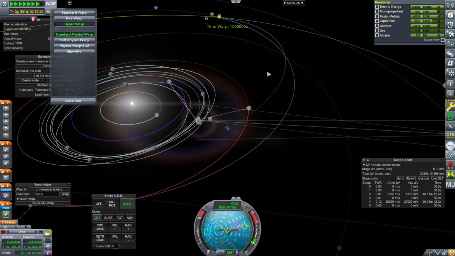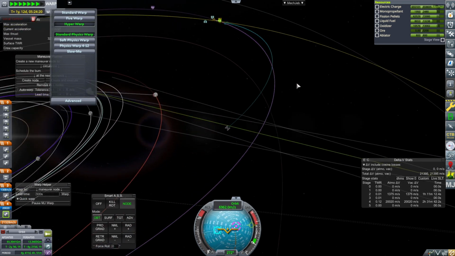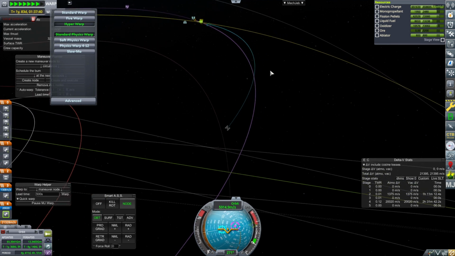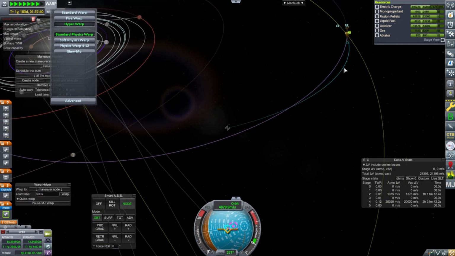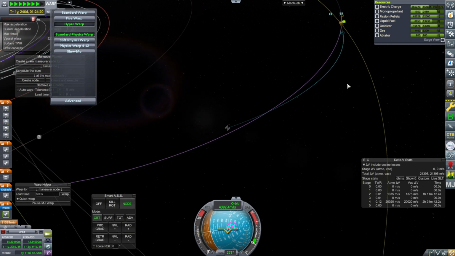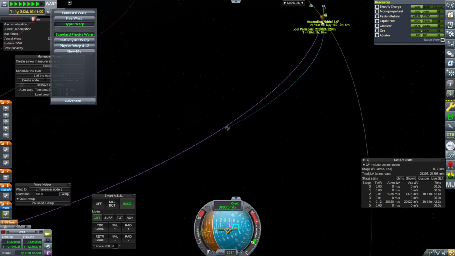Hyper warp. But yes, the encounter with Jool will be fairly simple. We will just do a circularize at periapsis, and we should already be at about the right altitude. Not going to adjust the time warp because it looks like it's going to encounter without having the usual issue it does, where it loses track of where you actually encounter towards the end. I still don't know why it does that, but it does happen.